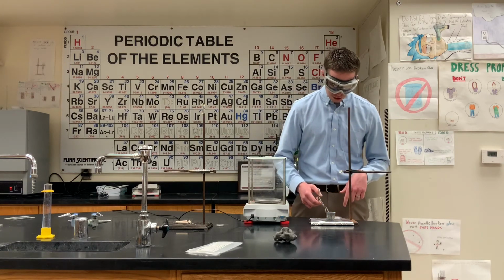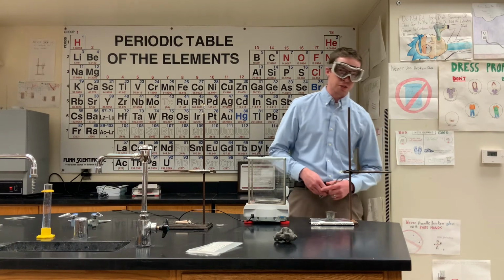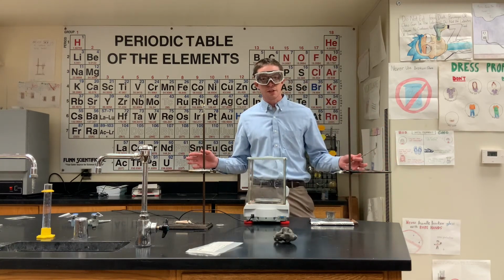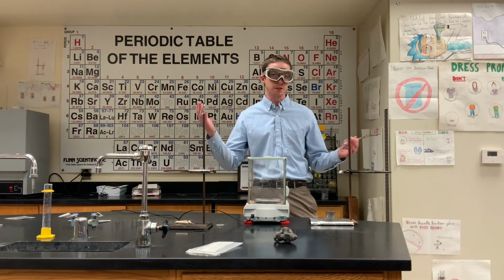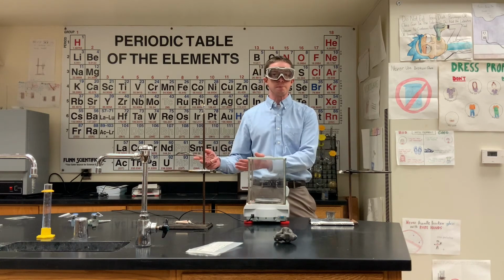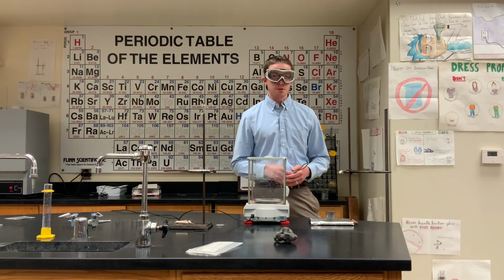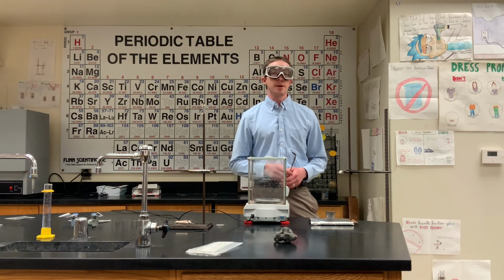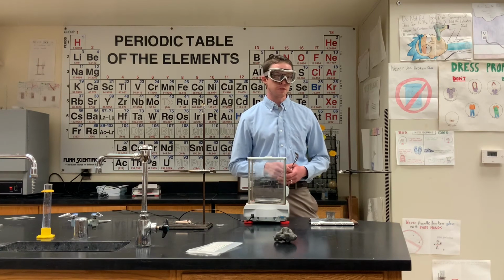Now, I've heated it. I have burned the magnesium. Generally, when you think of burning things, you think, poof, be gone, right? Your campfire logs, they all disappear. But in this instance, before we had magnesium, then we burned it. Now we have magnesium oxide. So ponder that for a second. Would the mass be greater or less than the magnesium that was by itself?